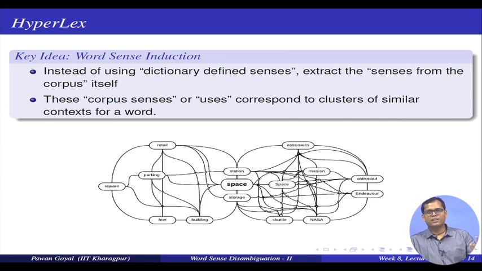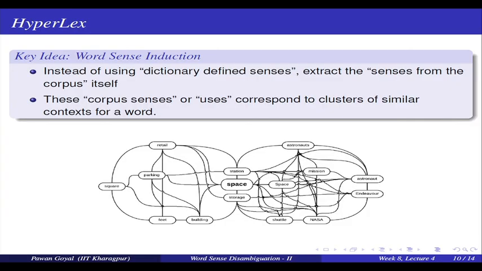By looking at these connections, one thing that you are seeing is that you are finding two different clusters here, one on the left hand side, one on the right hand side. One denotes one sense of space, in the sense of parking space, retail space, and the second is space as such, where astronauts will be going, and that involves NASA and all that. From the corpus I can find out that astronauts, NASA, and shuttle are connected, and retail, parking, retail square, all these are connected.